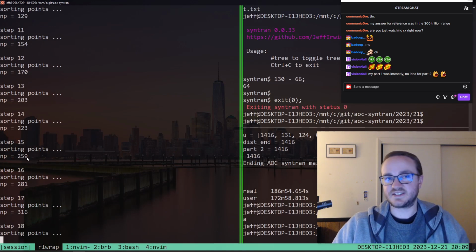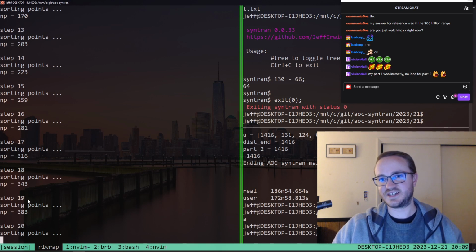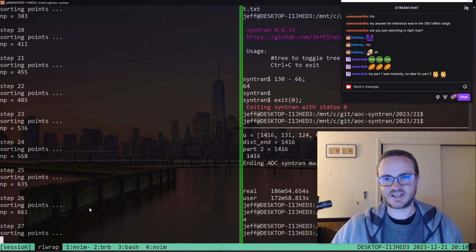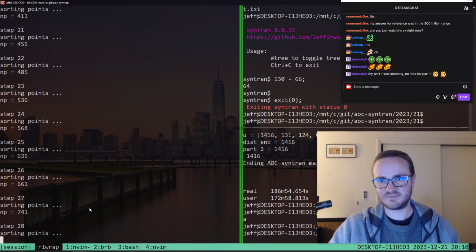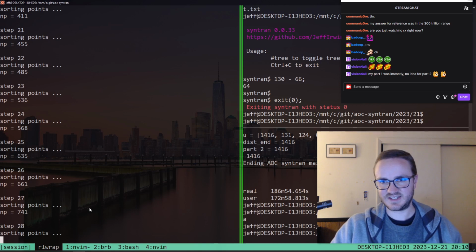So it goes pretty fast at first, but once you start to have, it really shouldn't take that long to sort like 500 points. Why is this so slow? I have quick sort. I'm not doing bubble sort anymore. I have a decent sorting algorithm.